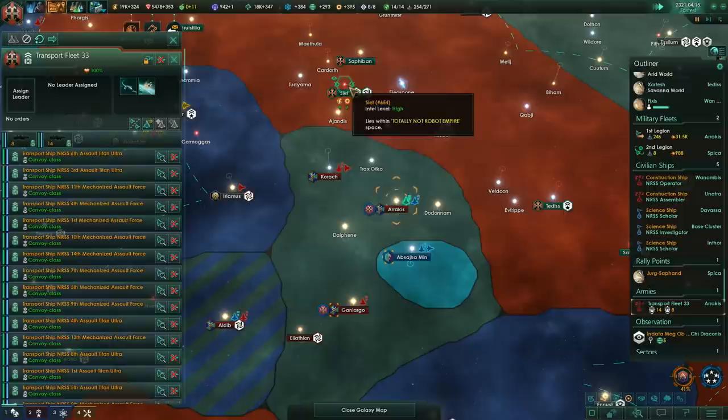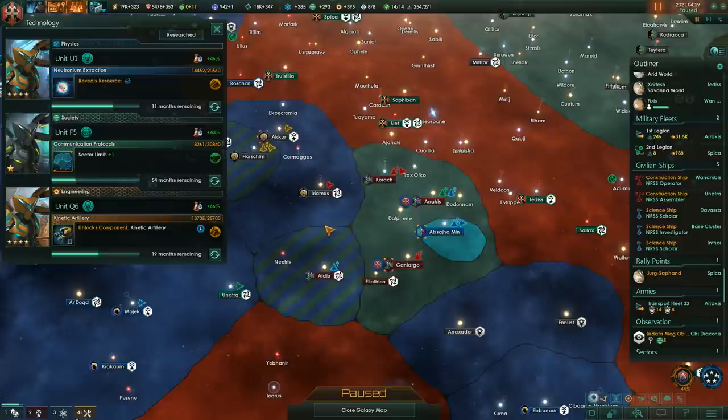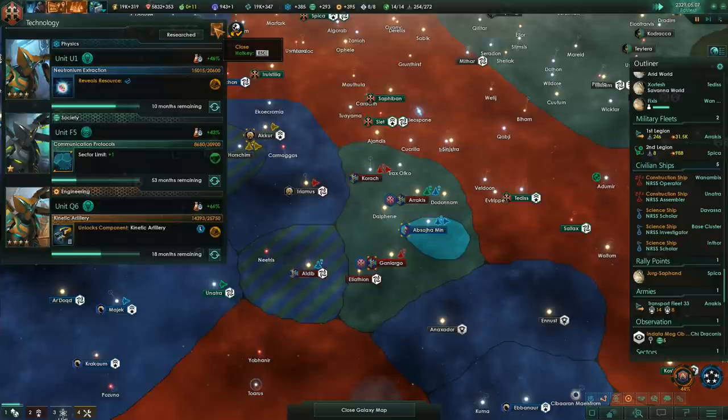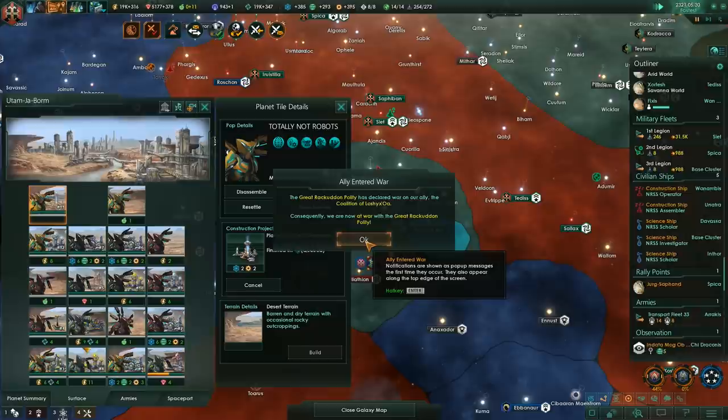Construction complete. How's research going? One more year to reveal the strategic resource. And once we finish kinetic artillery, we'll check our ship designs and change some of them. They will definitely require some modifications. Planetary shield generator, that won't hurt. We are at war, oh hold on.